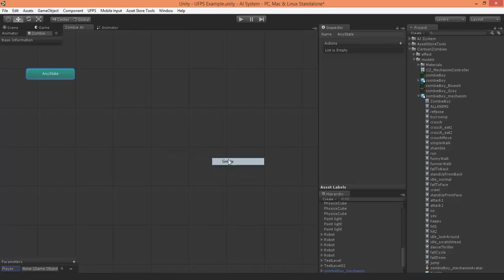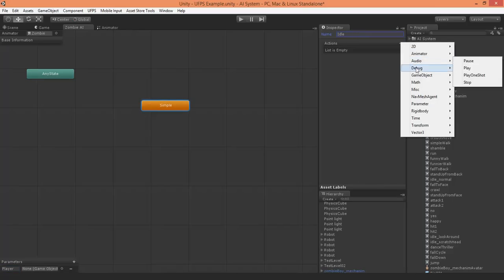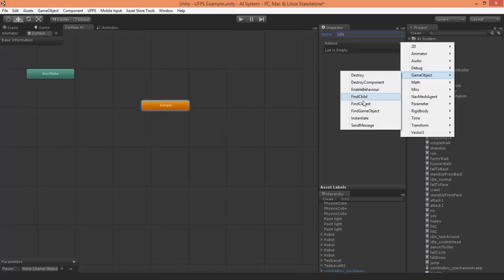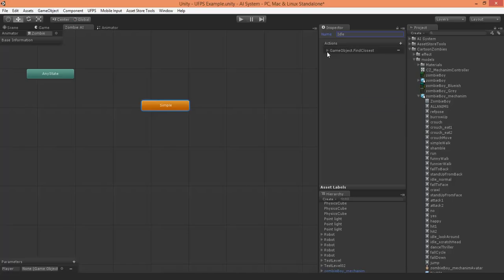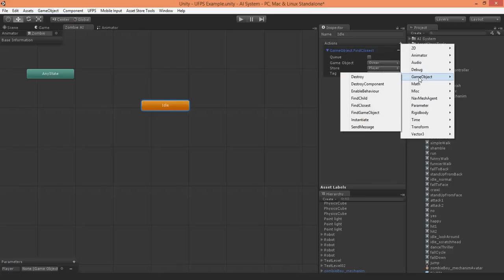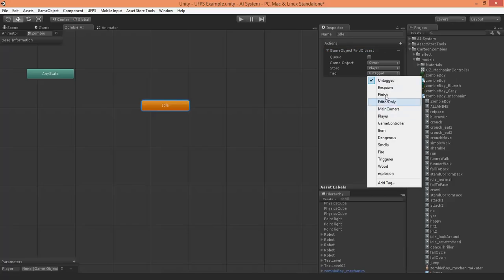So then we create a simple state, call it idle. In this state we will search for the player, so game object find closest. In our case we could also use another action to find the player, maybe also find game object, but it does not matter yet for this tutorial.